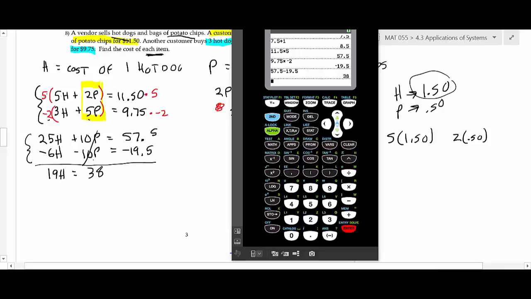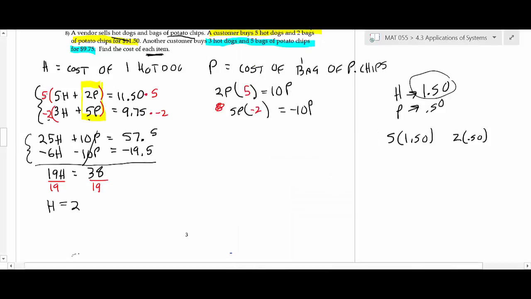Okay, now what do you do? Divide by 19, right. You got an equation. So you have an equation with one unknown, and if you do that, that's 2. Okay, so h is equal to 2, so what does that mean in this problem? That's how much a hot dog cost, is $2. Okay, so we got that. So when we write our answer, we still got to find the potato chips. We'd write the answer kind of like this, and you would want to say which is which. You would want to say a hot dog costs $2. Okay, so we got that. Okay, all right, any questions so far?